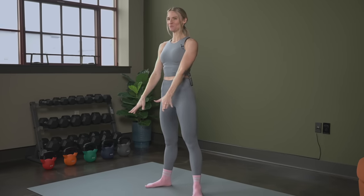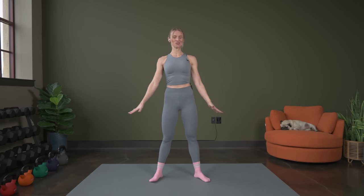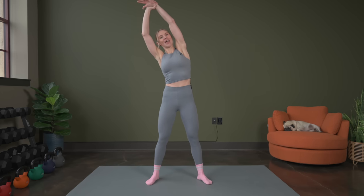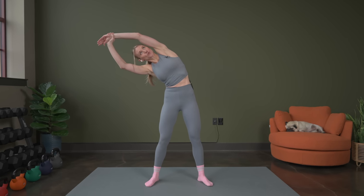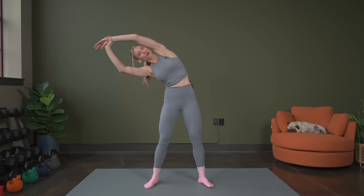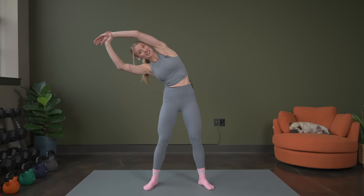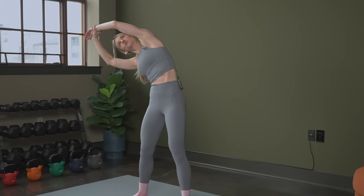Let's do one more. And we're going to stretch our entire body today. So let's start by holding on to your wrist with one hand. We're going to reach over to the side, and as you do this, think about reaching up and over, really stretching and breathing. We're going to hold each stretch about 30 seconds — that is going to give our body enough time to really get a deep stretch and start to relax, keeping a slight bend in your knees as well.